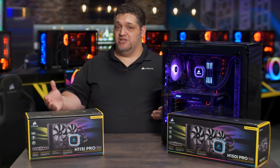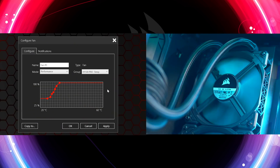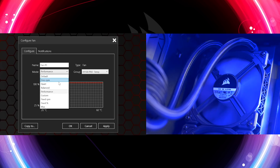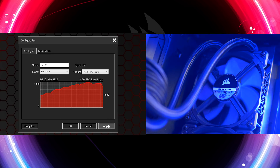And for the first time in Corsair Link, you now have a zero RPM mode for our Hydra Series coolers. These coolers are so efficient they can cool without the fans even running on the radiators. So until you absolutely need them for CPU safety purposes, the fans won't even spin up.